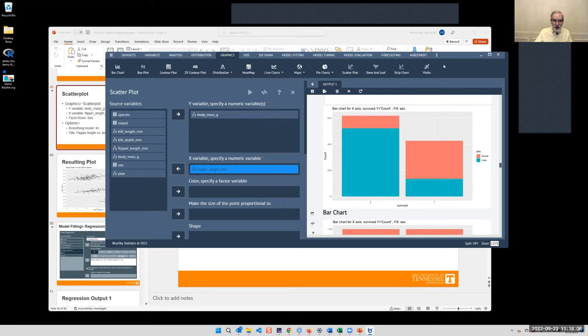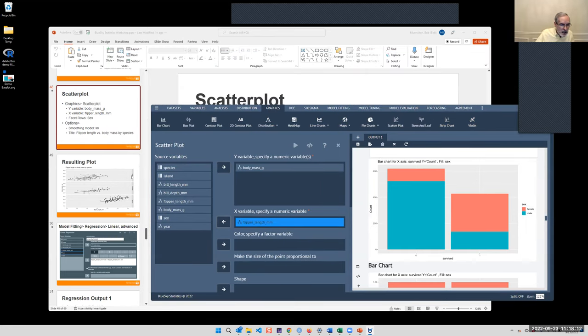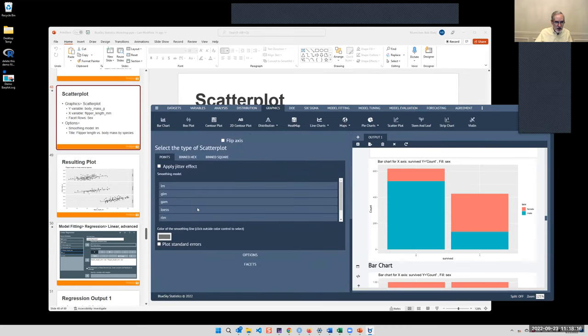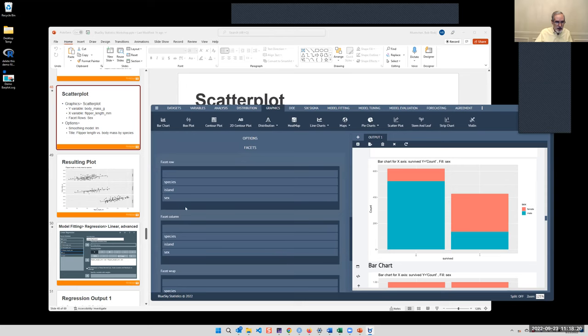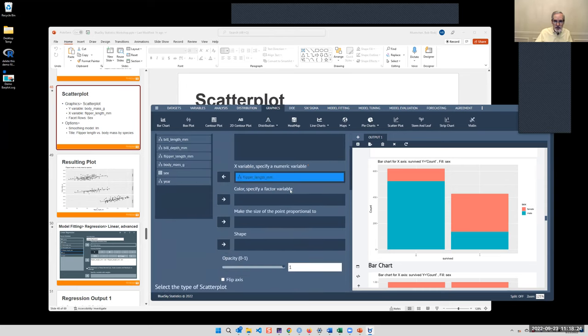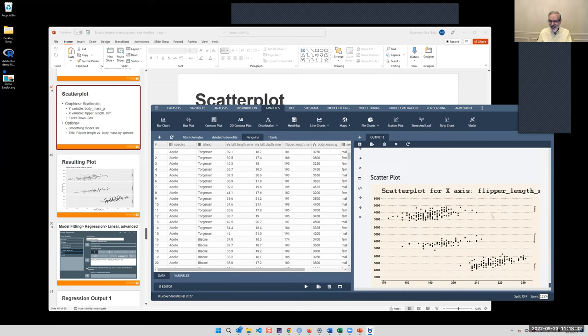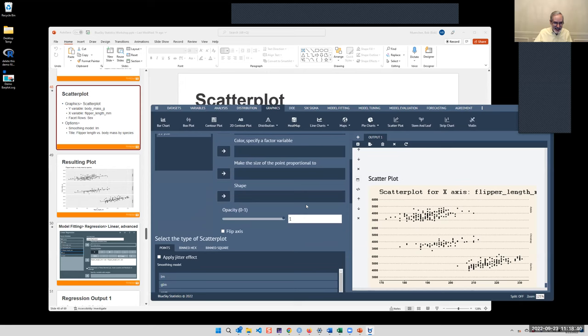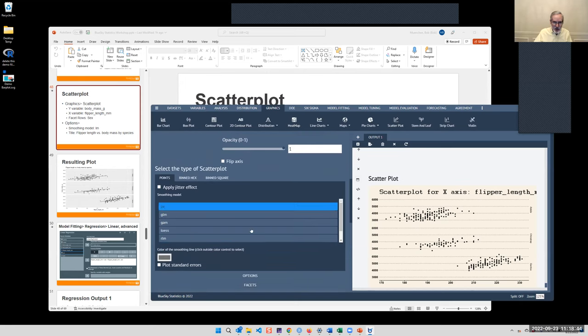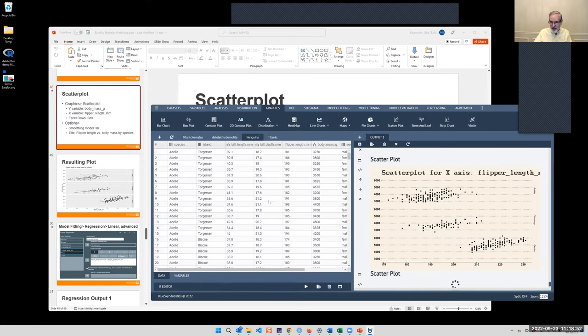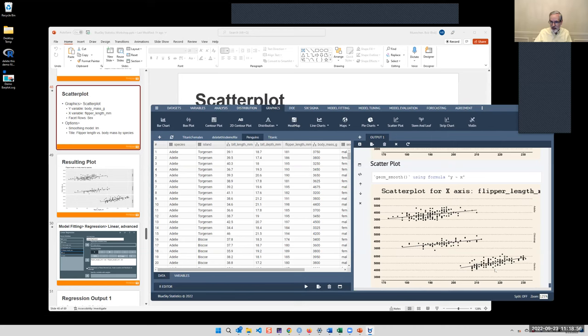And what did I do here? Oh, I faceted by species. So let's do facets. I want rows by species. And run. Well, that Wall Street Journal style looks really weird to me. Oh gosh. I want a linear model fit. I could choose a whole bunch of different robust linear models and you name it on here. All right, so I'm going to say run. So it's gone and fit lines there. It looks like the slopes are more or less the same. But certainly the y-intercepts are very different.